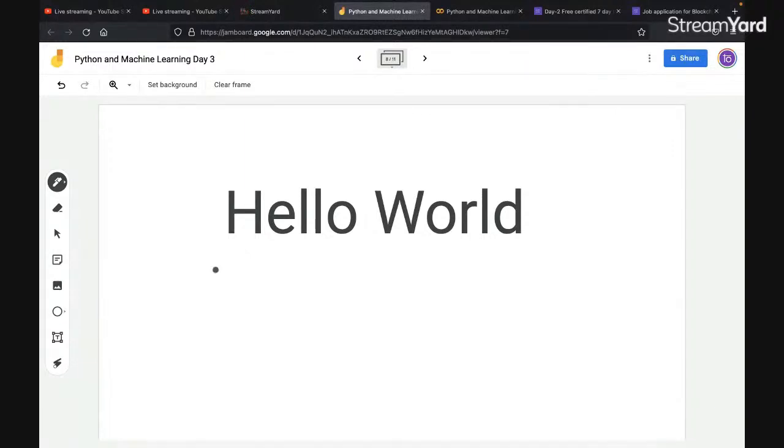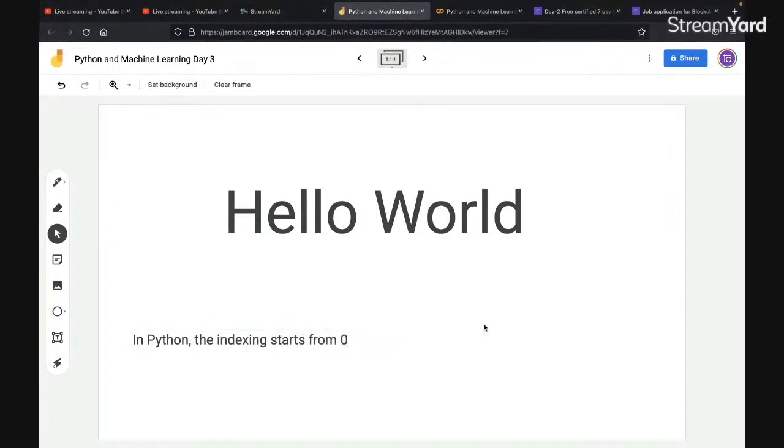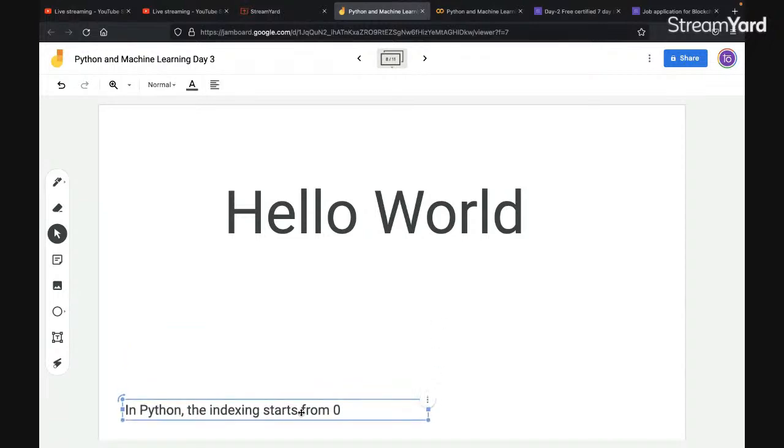One thing you need to remember, and this is also an interview question: in Python the indexing starts from 0. In many other languages as well, indexing starts from 0. What exactly does this mean when I say indexing starts from 0?